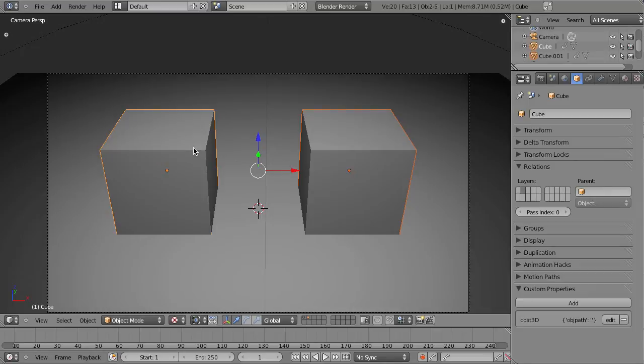So let's first just select this one here. On frame 1, as you can see, I'm going to hover over my layers here and hit I to insert a keyframe. You'll notice that it's turned yellow to indicate there's a keyframe there. Then let's jump up to, say, frame 2. Let's change this layer over to 1, and then hit I again.